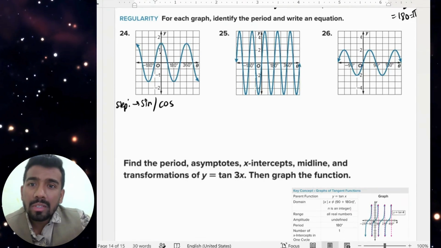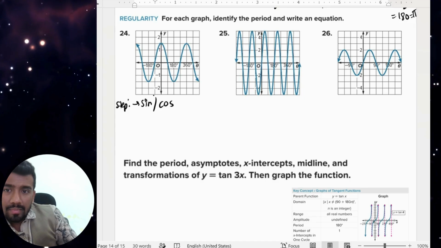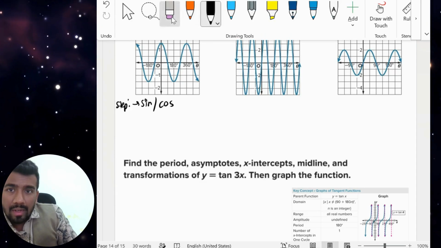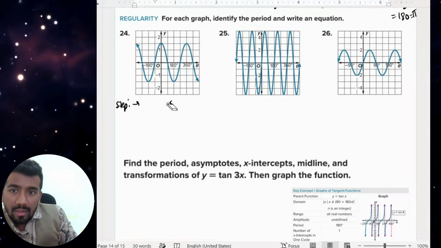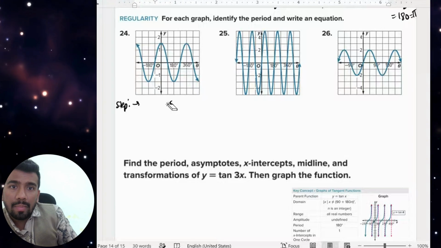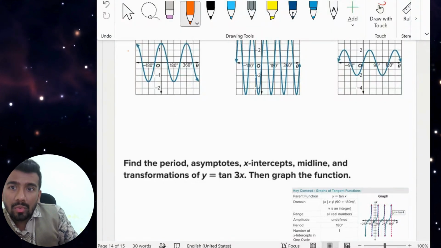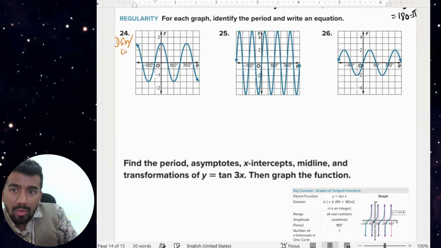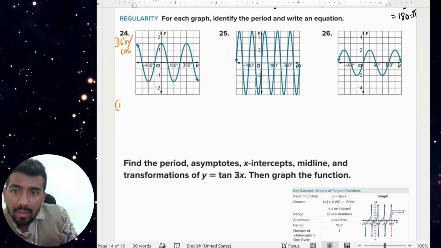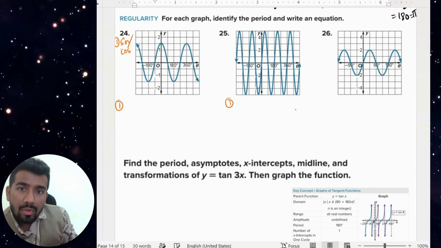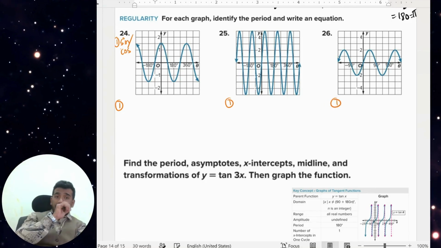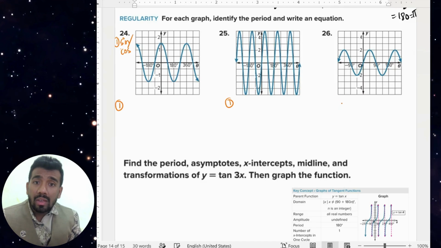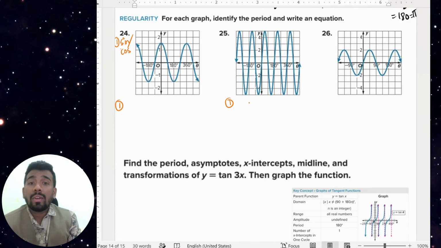You see. So what about this 24? This is cosine. So what's the first step? Let me erase it. Okay, I'll write down over here step 1, sine or cosine. For question number 24 and question number 25, we will do together. Question number 26 we won't do. I want you guys to try it. So 24 and 25 we'll do.